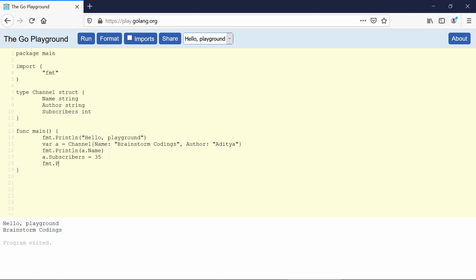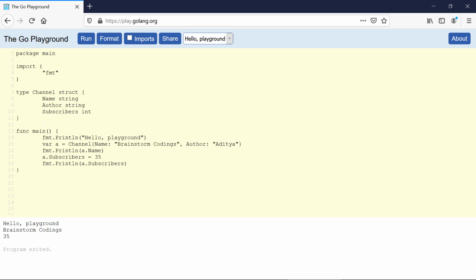And then I use the print line function. Now I want to access the subscribers. If I run this code, I get to see 35, which is the count of subscribers I have.